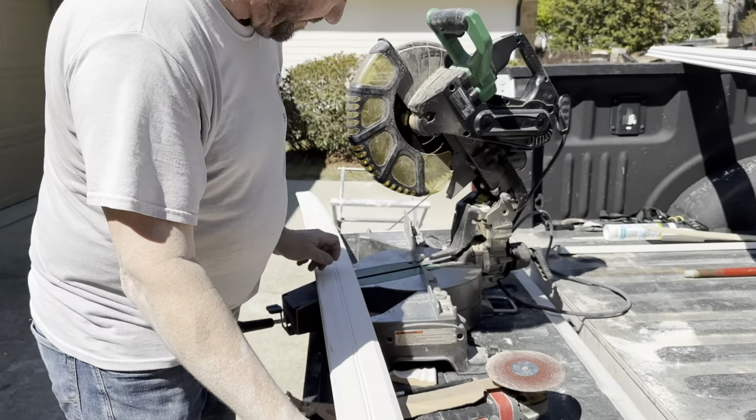What I'll tend to do is cut it just a little bit longer so I can bring it in and get it really nice. Get the weight of the scrap off of there, and then I can see, oh, I'm nice and close, about 1/8 of an inch.